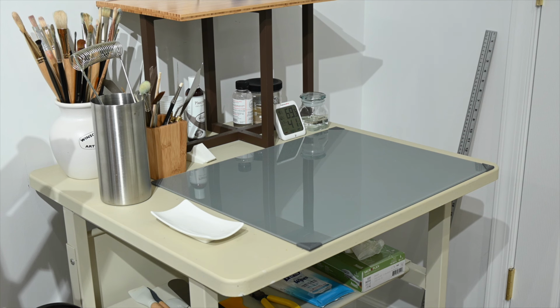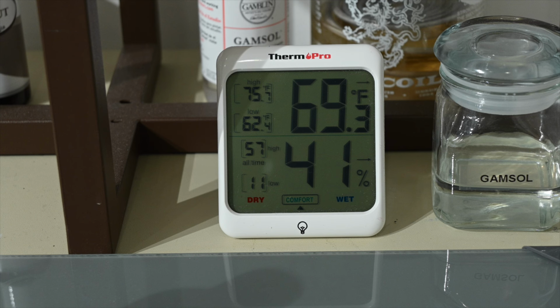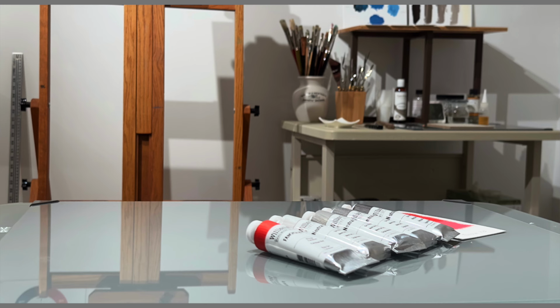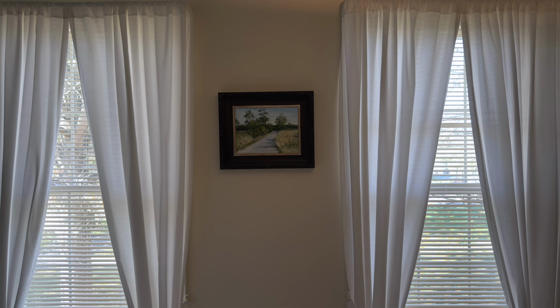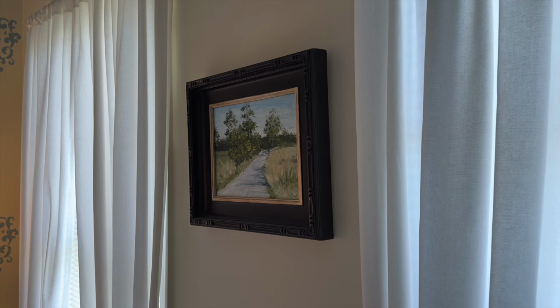Now, I have what's called a hydrometer in my studio. It simply monitors the humidity level in the room, much like a thermometer monitors temperature. Mine cost about $10, although they have mini hydrometers for about $5. If you work in a questionable environment, I think it's worth the investment. Some conservators suggest avoiding hanging artwork on an exterior wall due to moisture that can seep through, but I would suggest it depends on the specific location and how long it'll hang there.